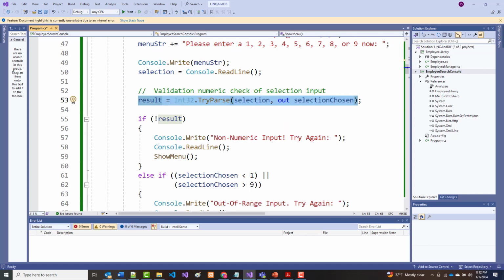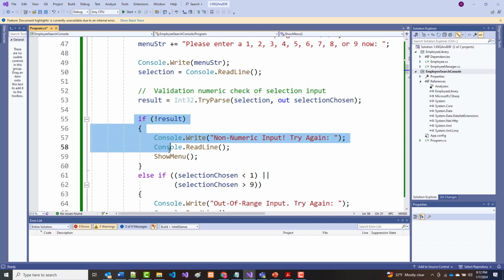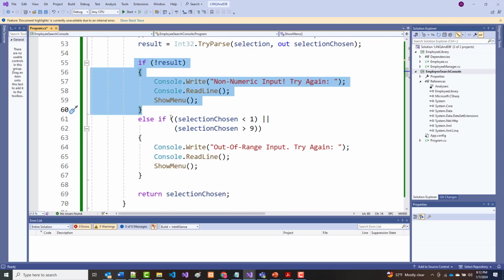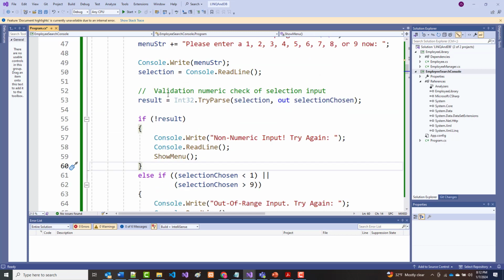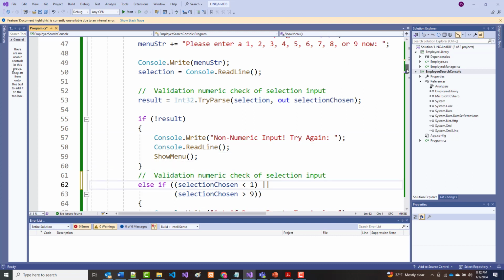If it wasn't a number, we come back and say you had non-numeric input, and we call show menu again. If they put in something that's out of range, so again, this is validation number check right here. So I'm going to come in here and I'm going to say for the else, this is validation range check.